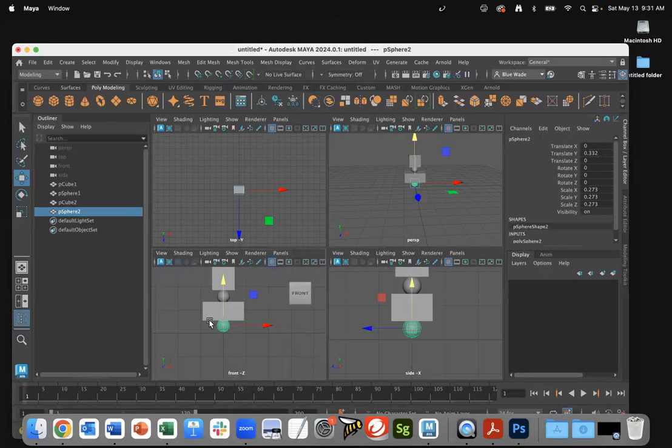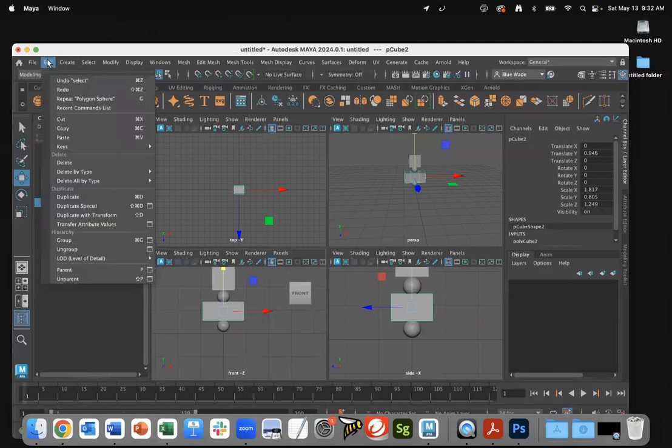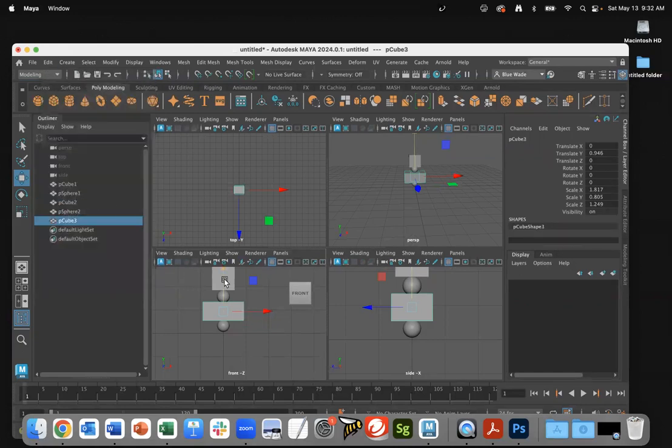So next I'm going to do the waist or the trunk, and I'm going to do that with another cube, but instead of clicking here, which is what I've been doing, I'm going to actually just duplicate the chest. And to duplicate the chest, I'm going to go to Edit, Duplicate. Okay. And once I do that, I can use my move tool and bring that duplicate down.